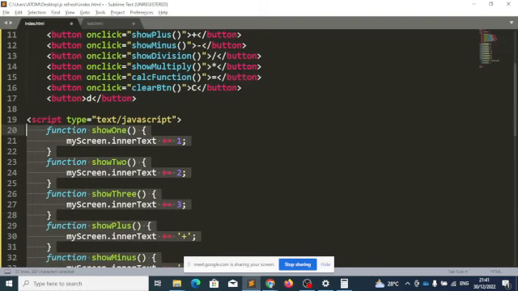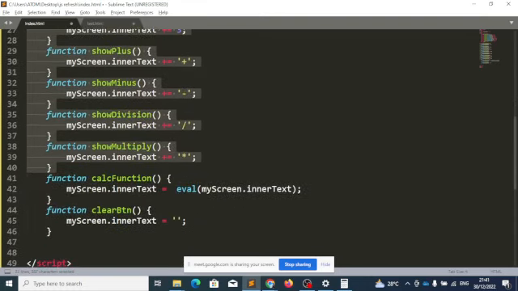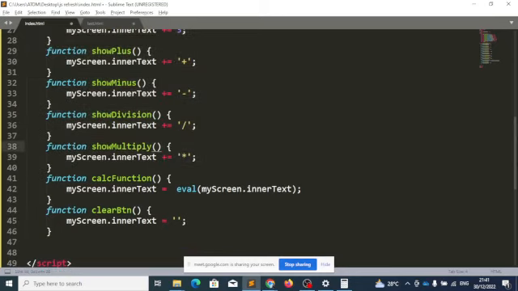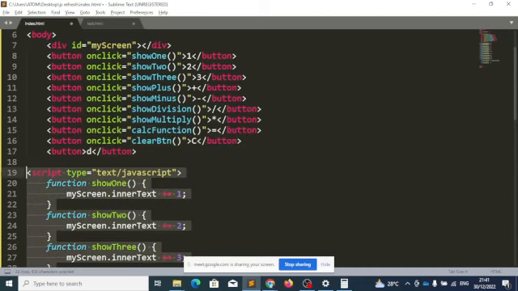Ensure that all of these functions are reduced to just one function. A single function will be the one to do all the numbers and all the signs, I mean multiplication, division, addition, subtraction. All of them, both all the numbers and all the signs, we just call a single function.